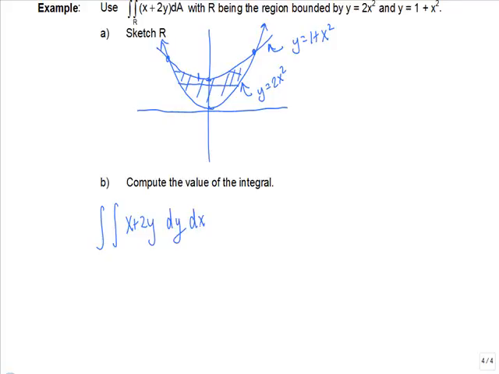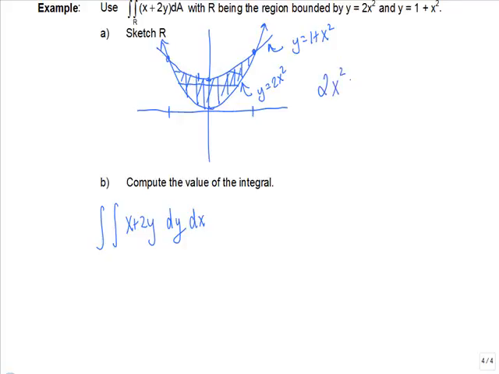I'd encourage you to try it the other way, see if you can get the same answer. But quite frankly, this is going to be the better one because my inner limits will be the y's, and notice for the entire time the same thing happens. The bottom one is y equals 2x squared, the upper function is y equals 1 plus x squared. So it's going to make more sense to go dy dx. So again, in order to find the limits, I'm going to have to find these x values. Those x values are where the two functions are equal to each other.